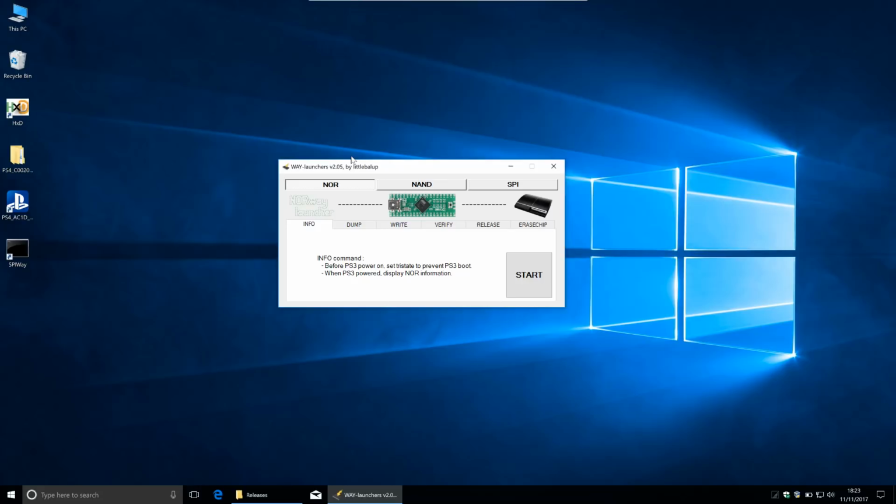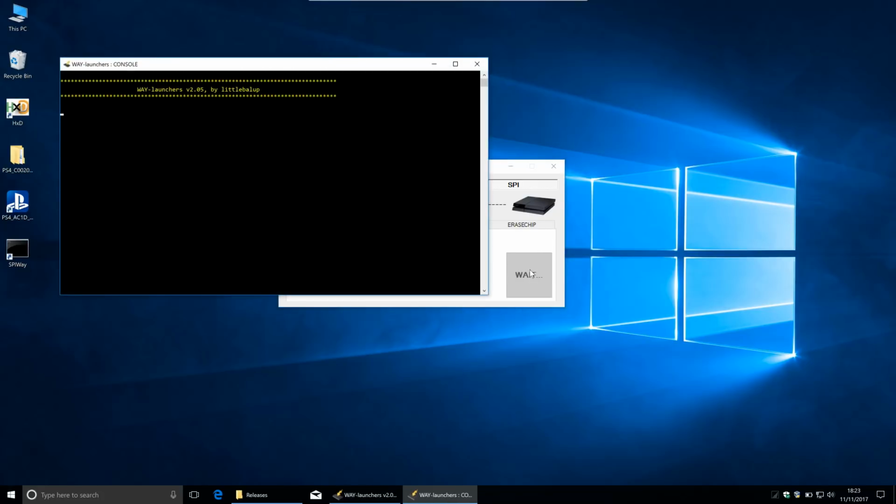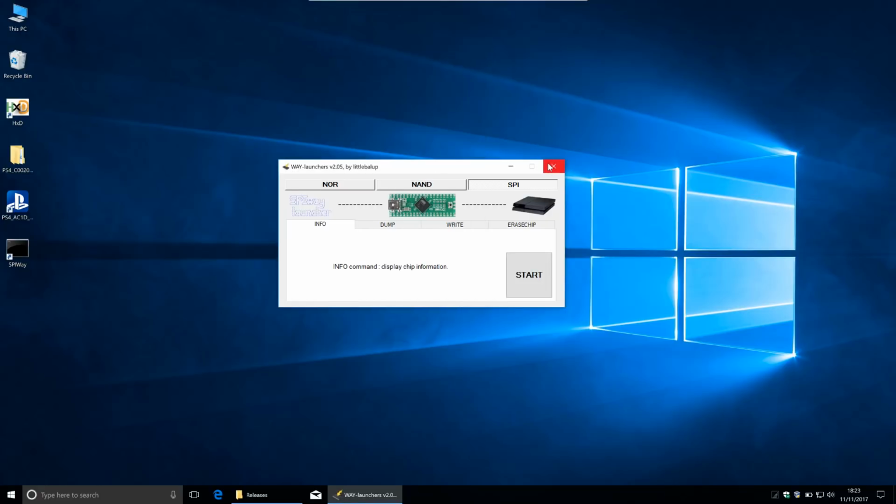It's a lovely little interface. Obviously we're using SPIWay, so we're going to want to go to that across the top. And if you just try to run the executable straight from the zip file, it's not going to work. We try to get info, and you'll see here it does find the TNT, but it can't find SPIWay.py. It says the file is not found. So it's not quite as straightforward as just downloading it and running it.